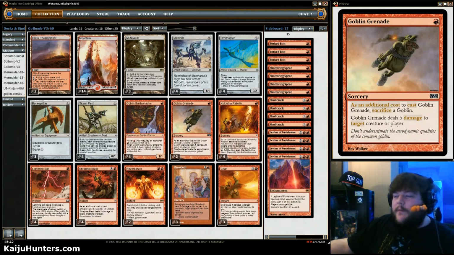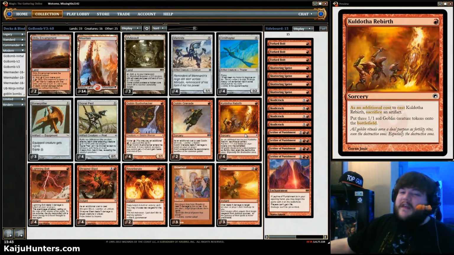On to the spells next. Most of these are about just sacrificing stuff to deal a bunch of damage. Turn 1 Kuldotha Rebirth is clutch in this deck. You get this going, your opponent has nothing to do with it.